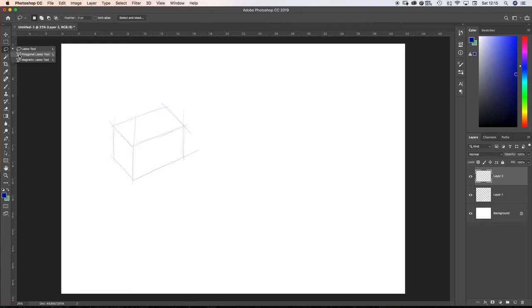In fact, since we are dealing with straight lines, the best choice is the polygonal lasso tool. Let's select the whole area and fill it up with a dark color.